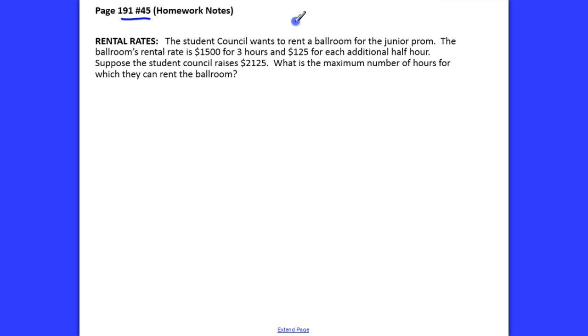Now there is a lot of stuff going on in this problem here. So let's start unpacking it here. Probably the first piece of information we need to be aware of is this right here. It's $1,500 for the first 3 hours. Okay, so you're renting this place and you have to buy 3 hours, and that's going to be $1,500. So I'm just going to make a note there. You're going to get the first 3 hours for that price right there. Okay, so 3 hours for $1,500. That's something you know. That's important to be aware of.